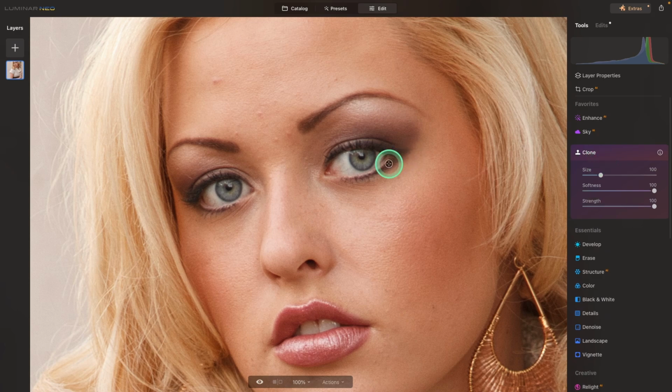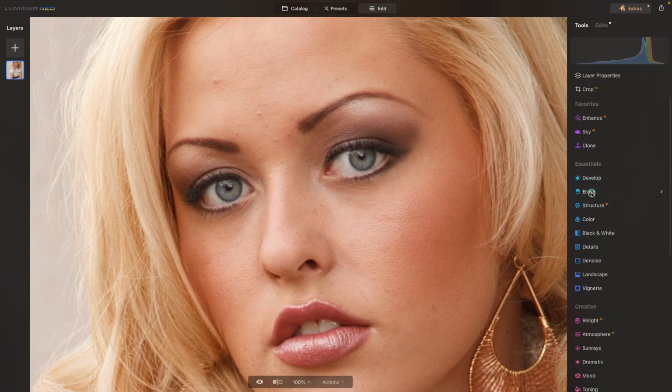Clone can work, especially on smaller areas. So if we set a spot and then we retouch it and make the bracket a lot smaller, it can do a decent job. Where it's going to have trouble is on larger areas. So if we go here, it's not terrible, but it's not as good as it could be. So let's reset that tool, and instead let's use the erase tool.